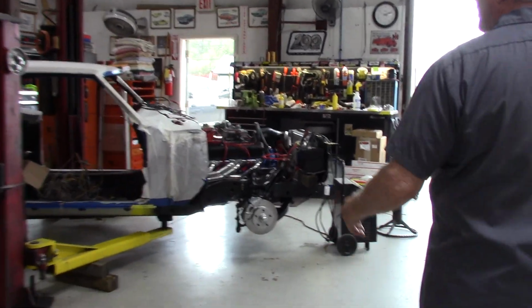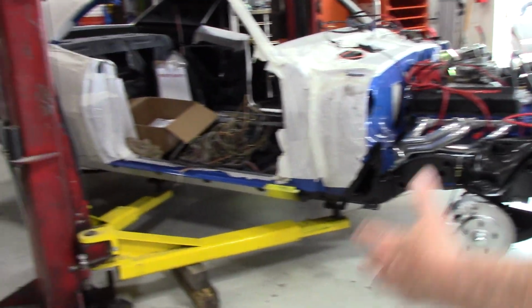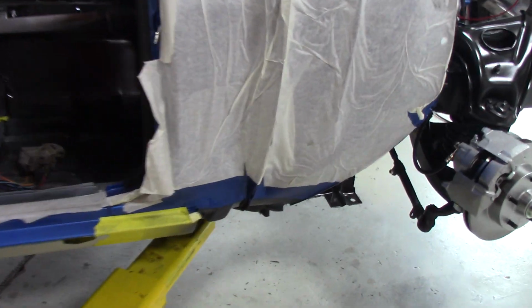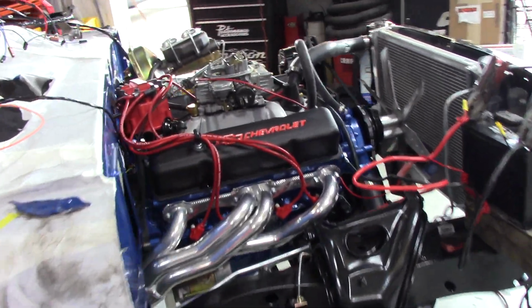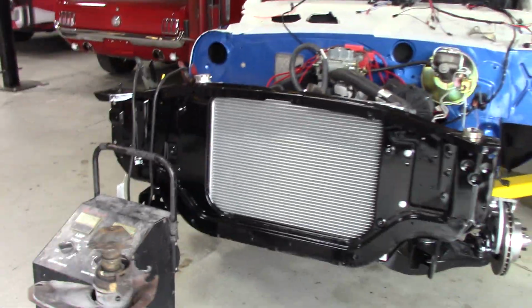This Camaro here is a few weeks ahead of that GTO I was telling you about, and you can see we have not painted the car all over. We did the jambs and the firewalls, and now what we're getting ready to do is the wiring. You can see the old wiring that we removed, and so we put the mechanical together, the engine's in it. A lot of this is furnished by the owner. We're bolting on the parts that he wanted. He came by and heard his motor for the first time. So that was an exciting time for him.